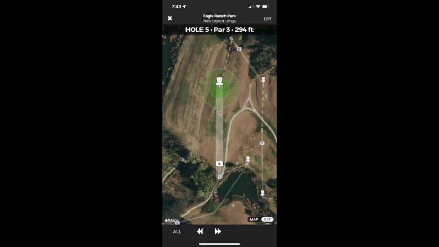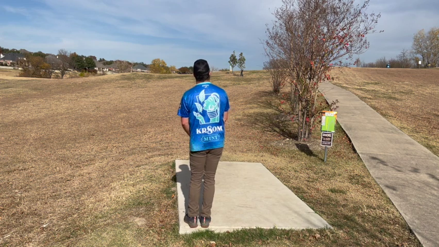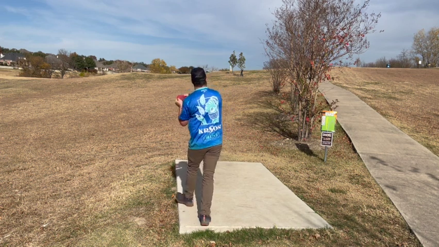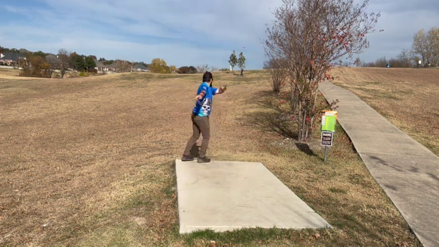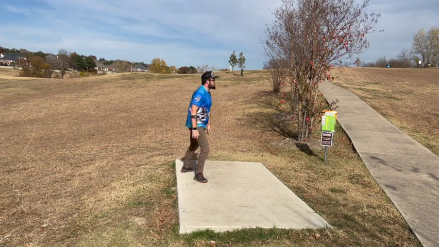On hole 5, 294 feet, short. You can barely see the basket off of the tee. It's on the edge of a hill, sloping left to right, the green is. So I'm throwing my Meteor here, just definitely wanting to stay up top. I don't want to bring a rollaway into play.